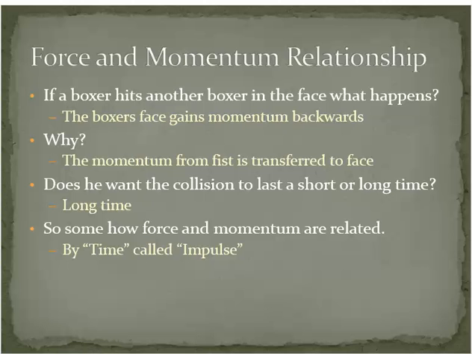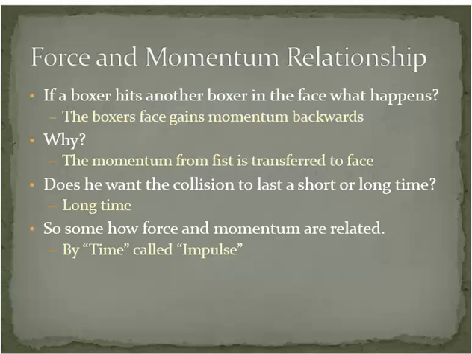Okay, there's a force and momentum relationship. We've talked about momentum a little bit, and some students have wanted to use that terminology, and I've told you to resist that, but now we're going to talk about momentum. If a boxer hits another boxer in the face, what happens? Well, the boxer who just got hit, his face gains momentum backwards. Why? Well, the momentum from the fist is transferred to his face.